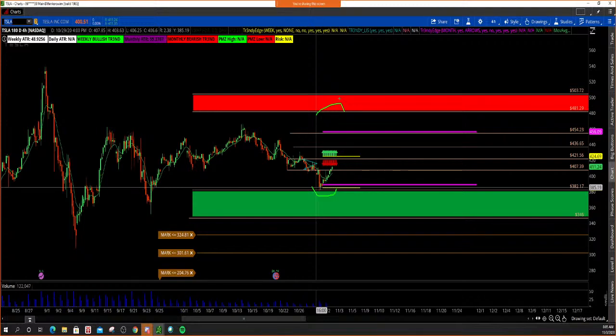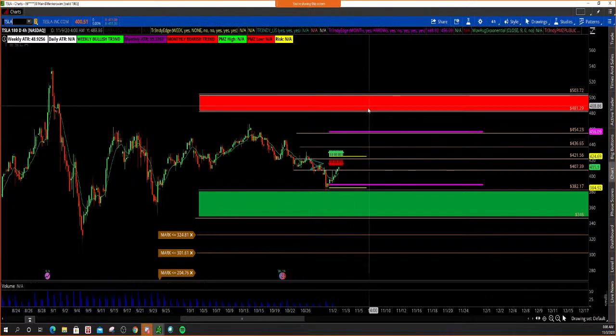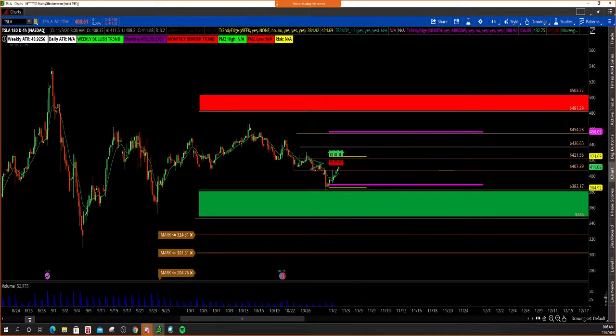Okay. But we do have a process over this because if the trend is strong, we don't necessarily sell just because there's a red box. A lot of traders do that and they get their butts handed to them. Instead, we teach a process around this. If you want to learn it, come check us out.